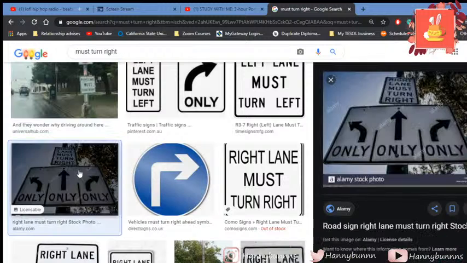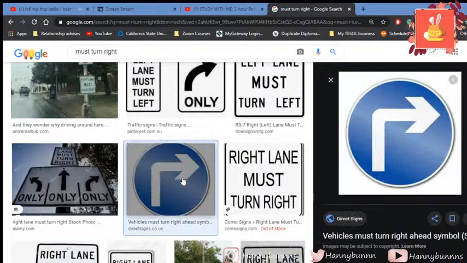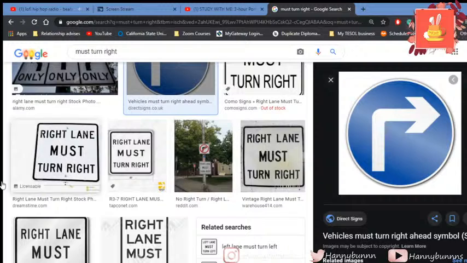Or we actually do use this sign here only. This is definitely American. If you notice this, it does say UK. So I don't know if this is strictly for UK only, because I don't ever see a sign that looks like this in America. It's the international one, because you want the road signs to be the same everywhere you go, so you can recognize them, not just locally. Well, I don't know to be honest. Most of the countries have the international system, and that's how it looks. Locally it will be in your local language what that sign means, but internationally it's kind of the same. So 80-90% of all countries have the same signs, except some countries like the USA.